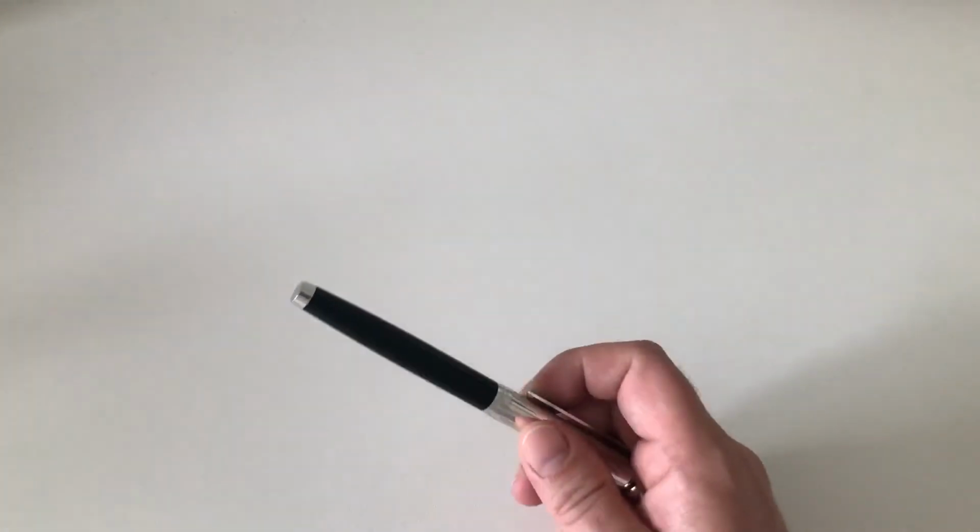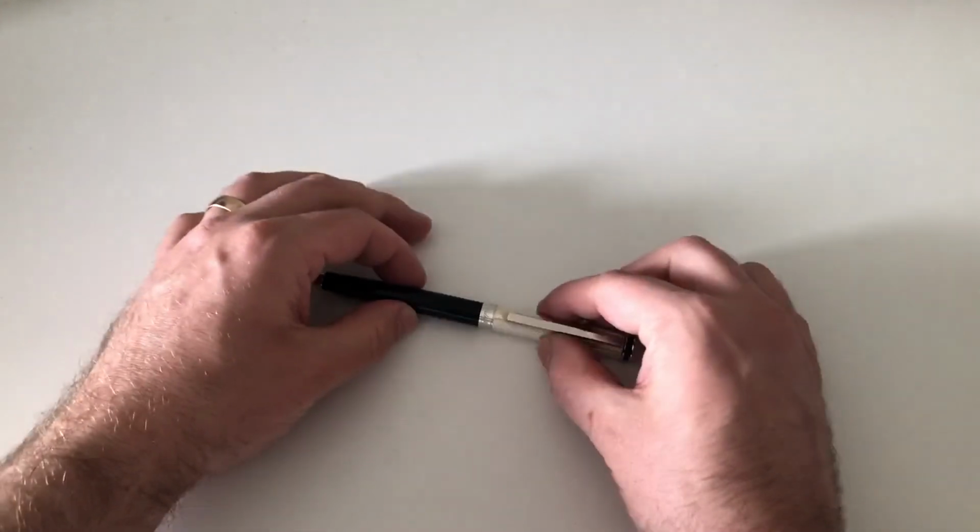Otherwise, guys, this is a fantastic pen, fantastic package. And I'm happy to contribute a little bit to the awareness of the Waldmann pens out there.